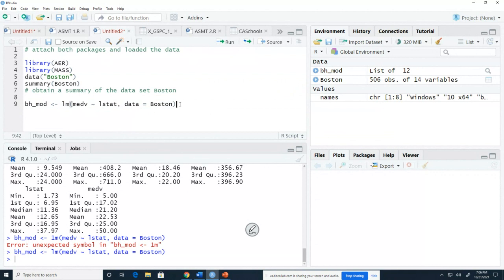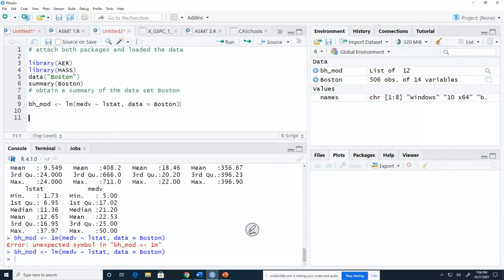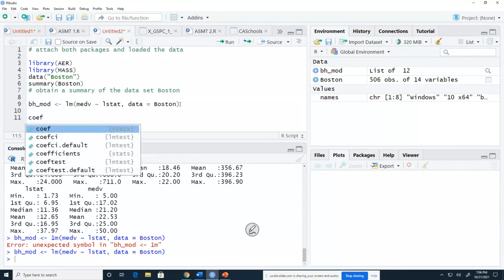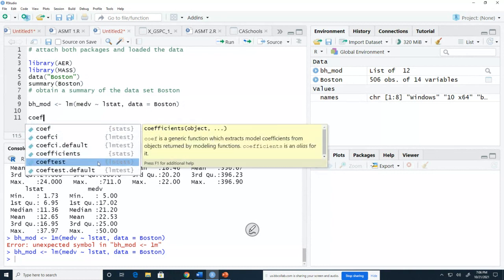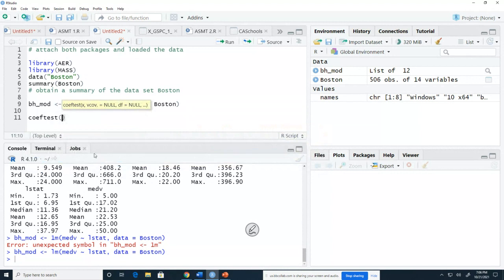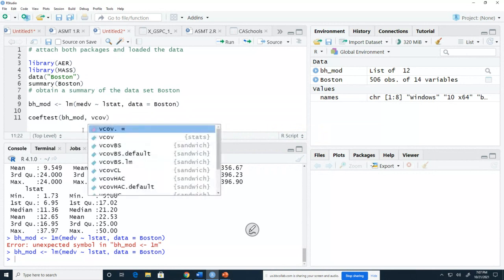And that next step is to kind of print the summary, right? We want to summarize what this model is going to look like. So here's what we got to do. So in order to do that, we've got to do a coefficient test. So, COEF, you'll see it populate here, right? And we just named it this BH_mod, right, which is our model. Everybody with me so far? So we've got to bring that back in. See how it auto-populates here? Should for you, since you already pulled it in and you already ran it. So go ahead and pull that in. Then we're going to do comma vcov, which is the command.